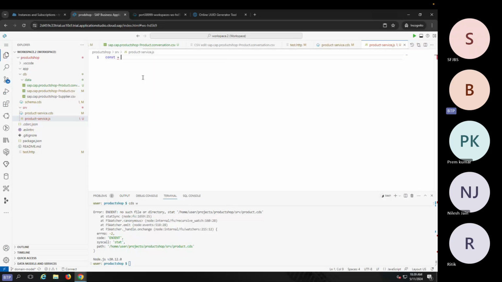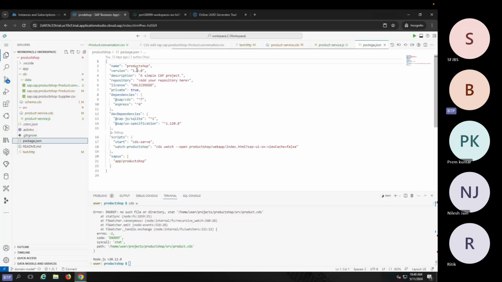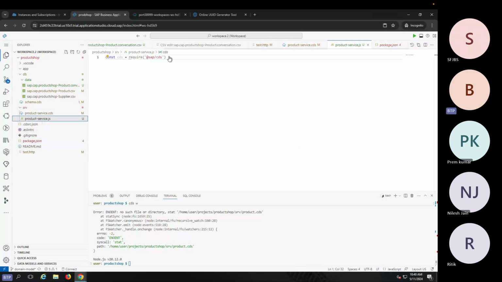First of all, we have to import CDS, because all the queries we have to write here. So we say const cds equals require @sap/cds. Basically I'm importing the CDS library which I have added in my package.json.